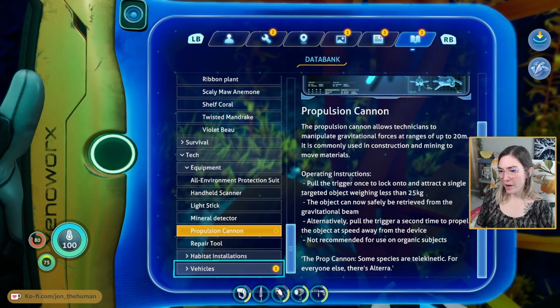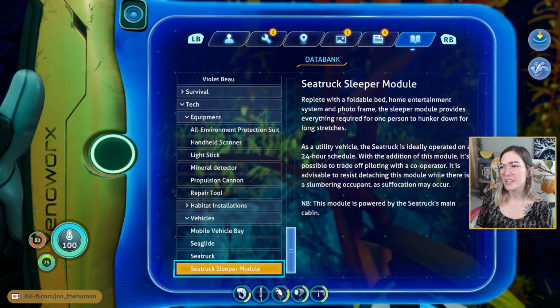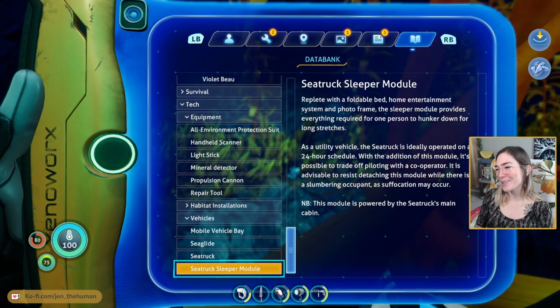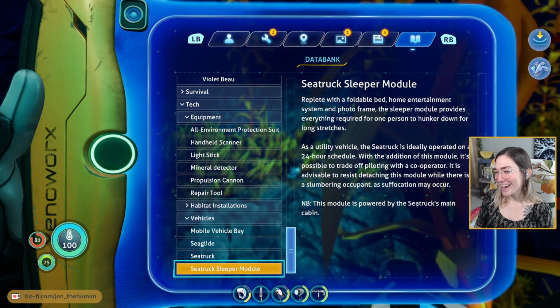And sleeper module. As a utility vehicle, the sea truck is ideally operated on a 24-hour schedule. With the addition of this module, it's possible to trade off piloting with a co-operator. It's advisable to resist detaching the module while there is a slumbering occupant as suffocation may occur. Oh, great. A foldable bed home environment system with a photo frame. That's cute. I like it.